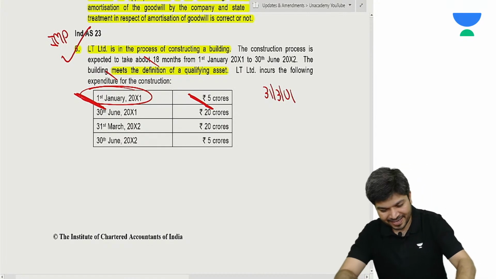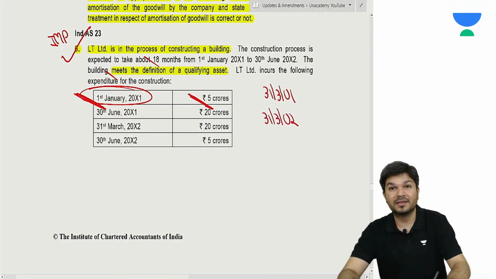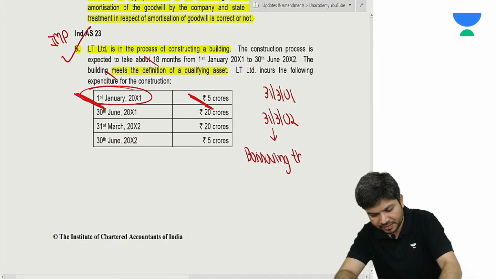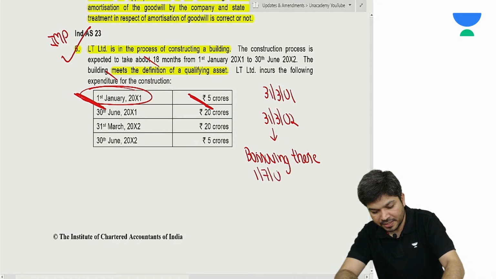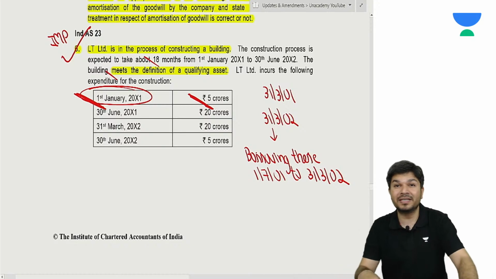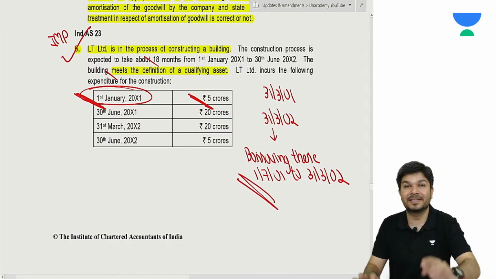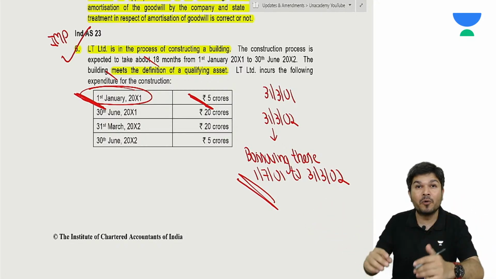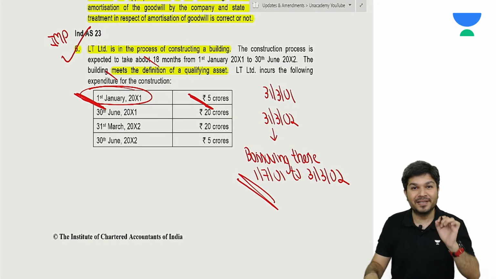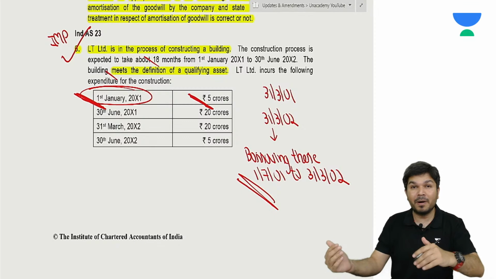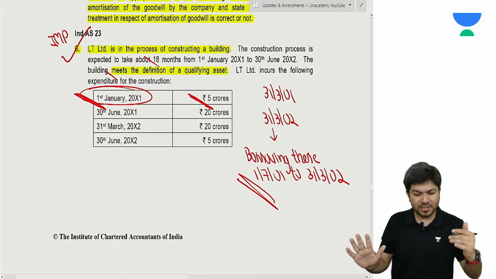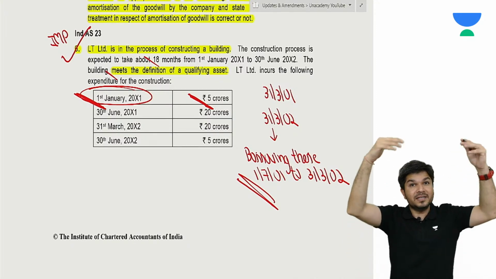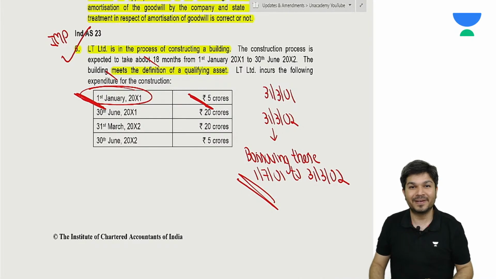Now coming back, 31st March 2 tak. Year ended 31st March 2. Can I say borrowing is there? कहाँ से कहाँ तक है? 1st July 01 to 31st March 02. You have a borrowing. Okay, borrowing is there. Now, if borrowing is there and if it's a general borrowing, you don't have to correlate what amount is spent out of it. I repeat again. If it is a general borrowing, you don't have to correlate what amount has been spent out of it. वो आपको correlate नहीं करना है. So whatever spending has happened, assume वो हुआ ही है इसमें से. Whatever spending has happened, we assume that it has happened out of this only, and even earlier spending is now out of this.